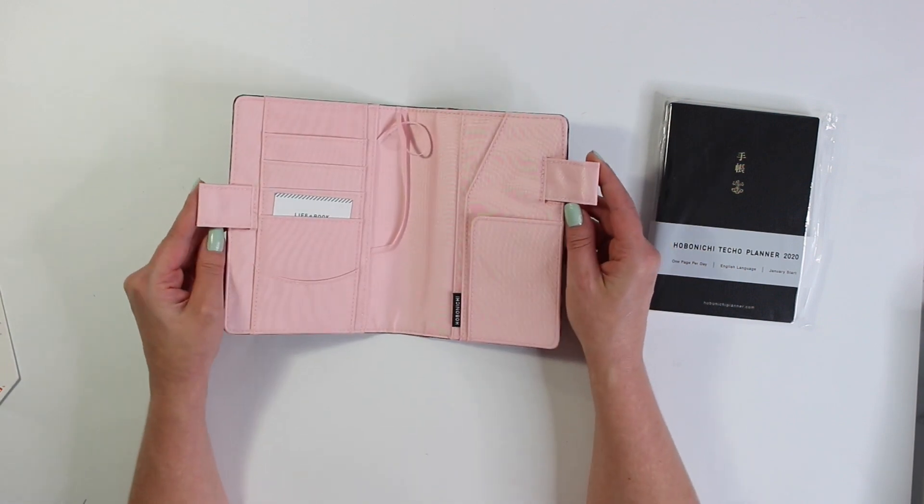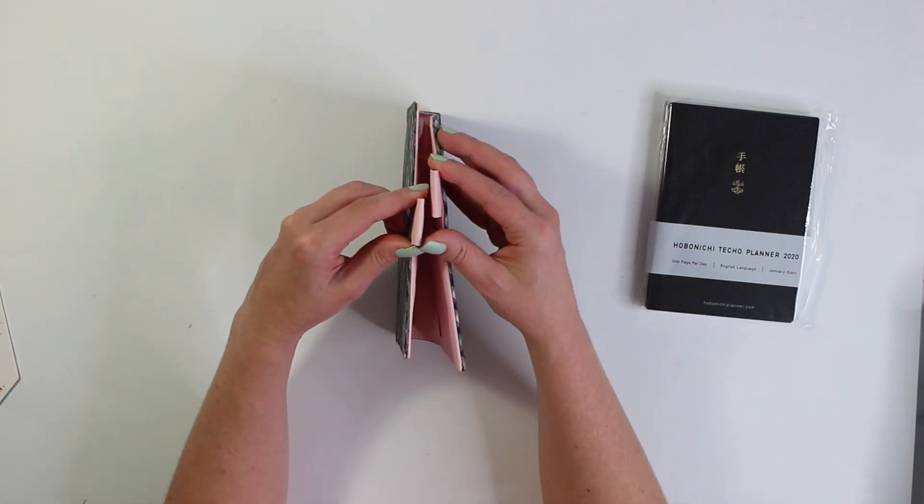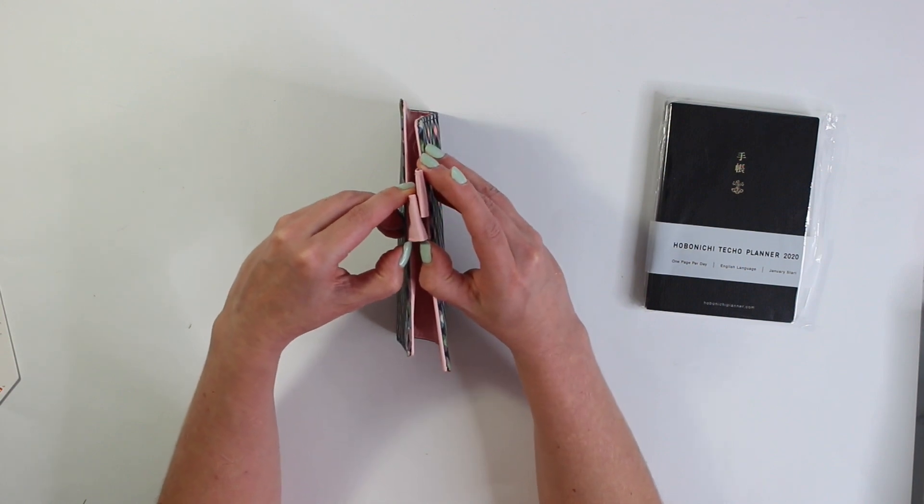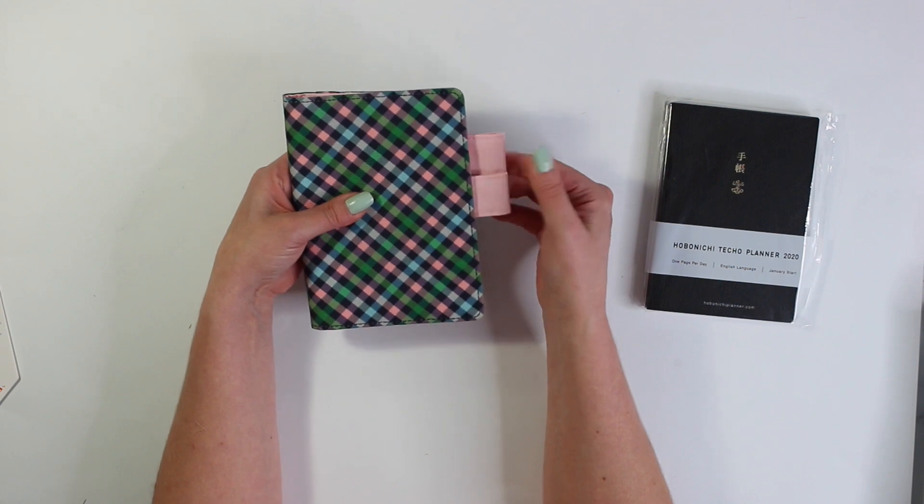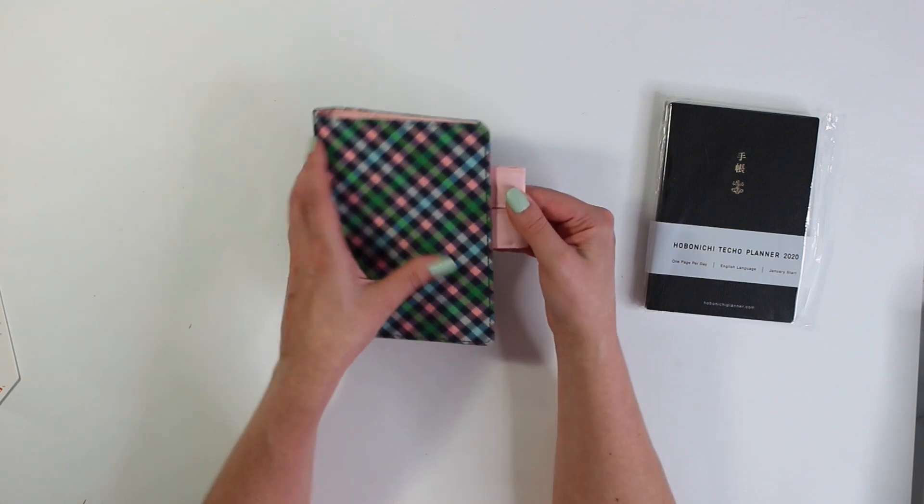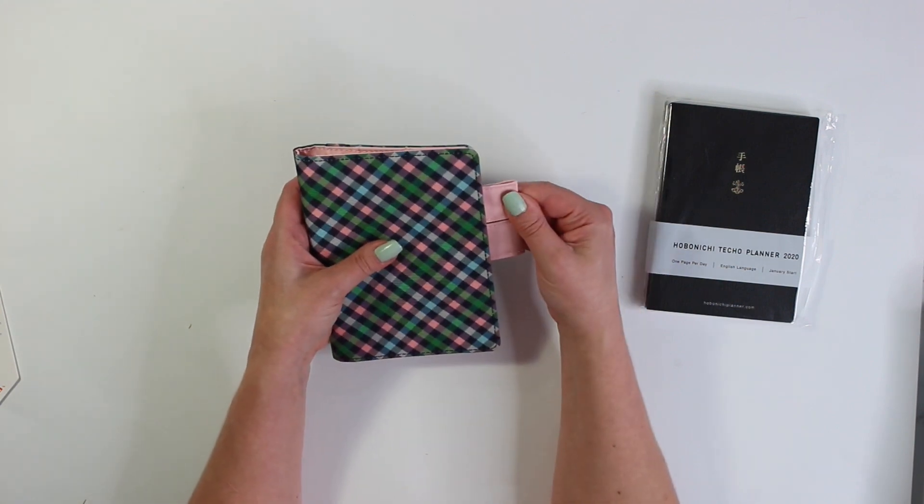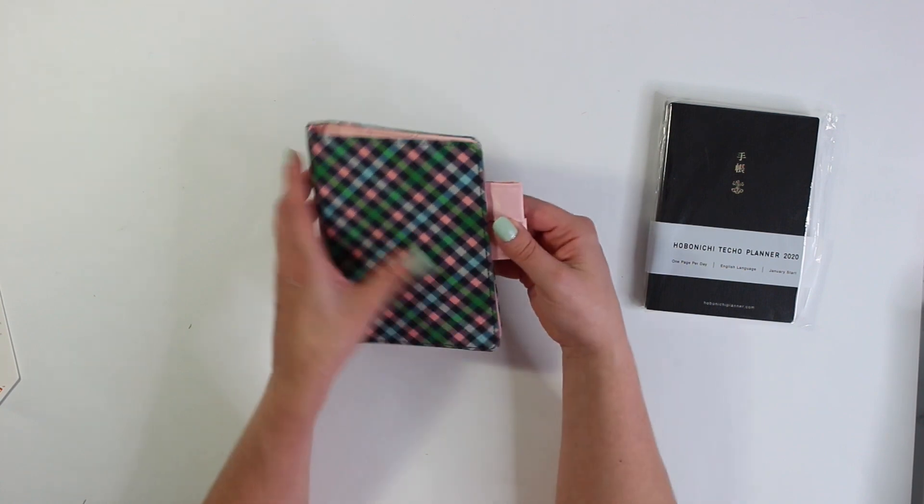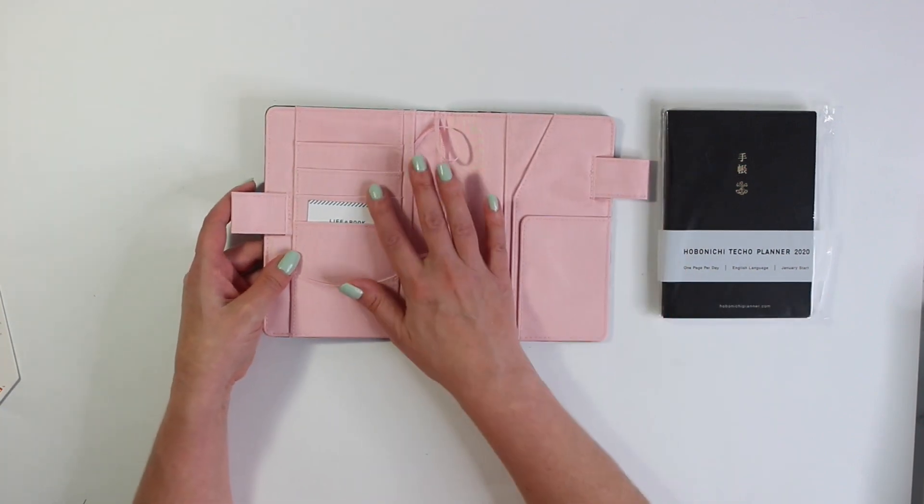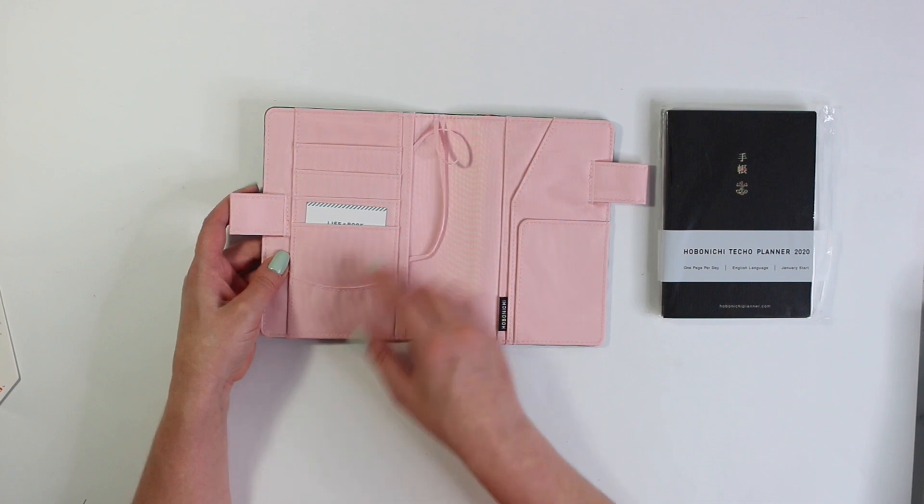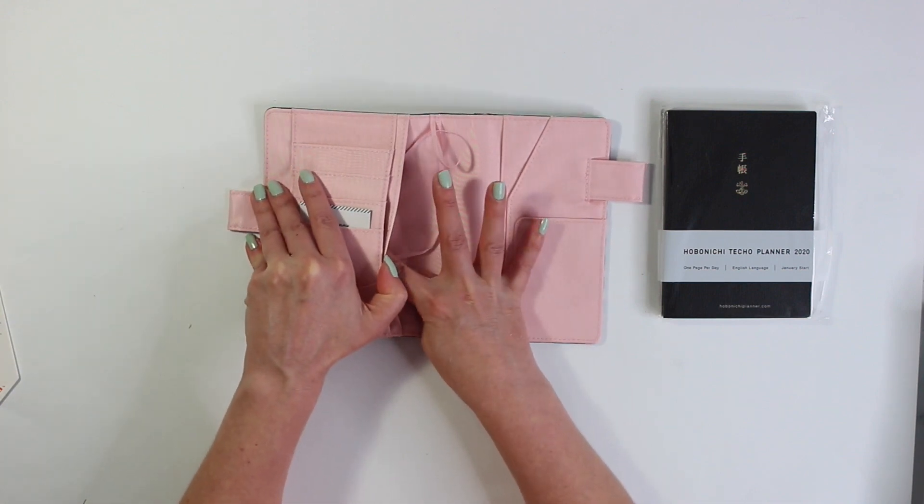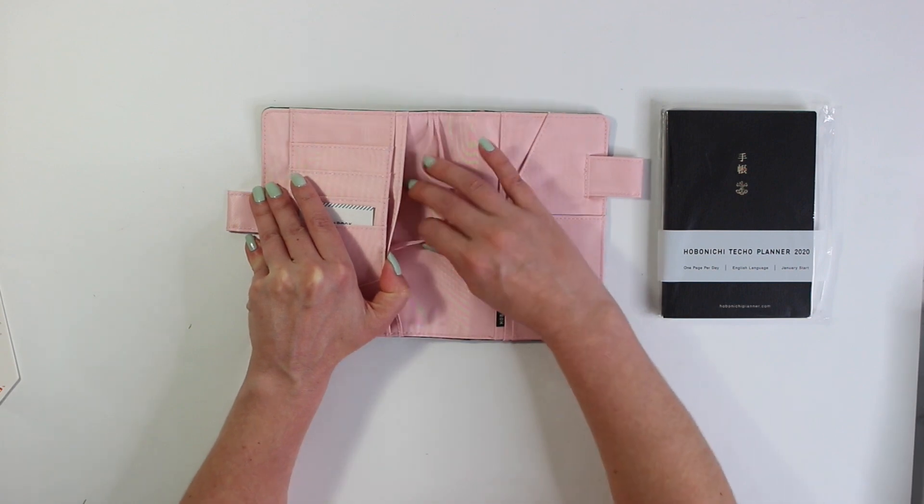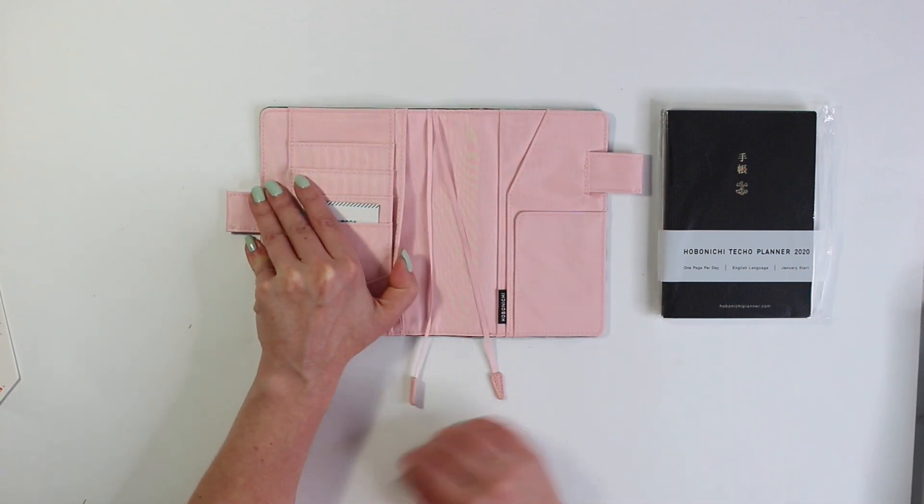The loops on the side here are extra big. I thought that they were a little bit bigger on the site. So I'm glad to see that they're not as big in person. They just looked like they were obtrusive to the planner but it actually looks very nice in person. On the inside here we have a couple extra pockets. We also have a little pocket here and then another one down below along with two bookmarks.